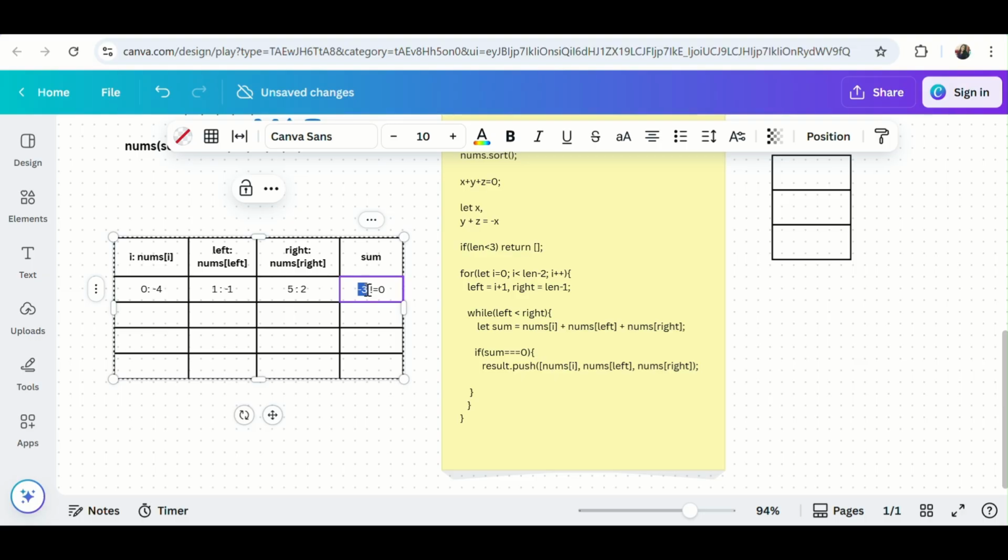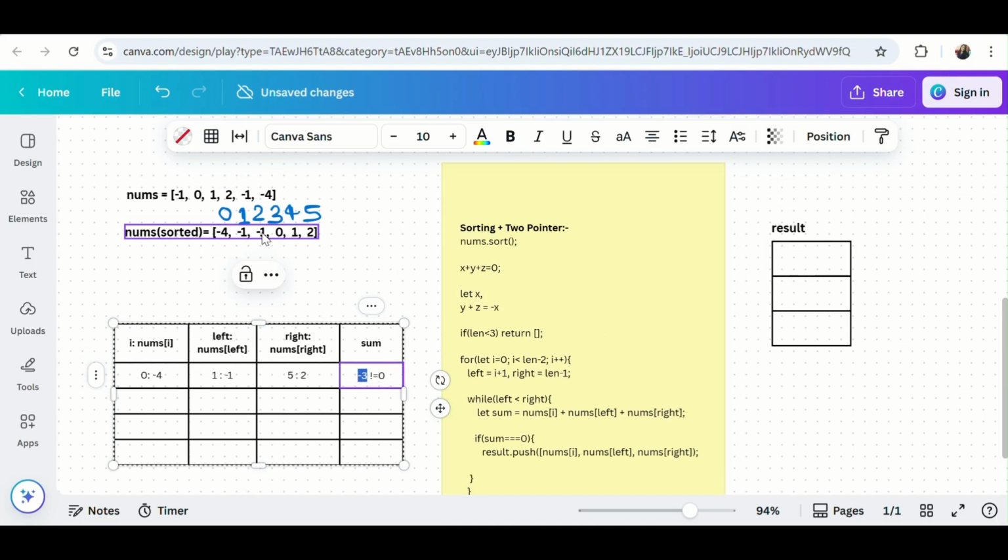So clearly I have to increase the value. Since the array is sorted, in this case I will increase the left pointer, so that I can go up to some higher value.